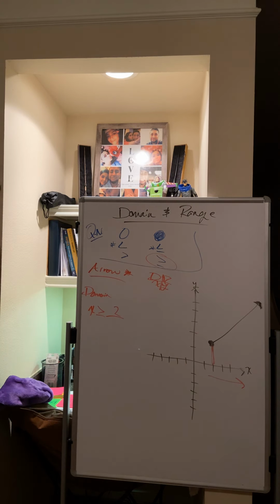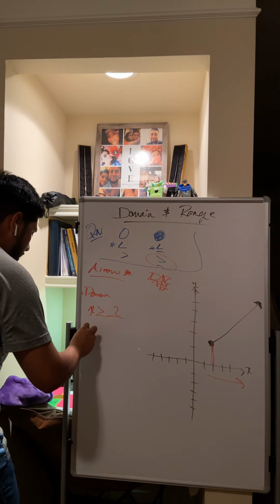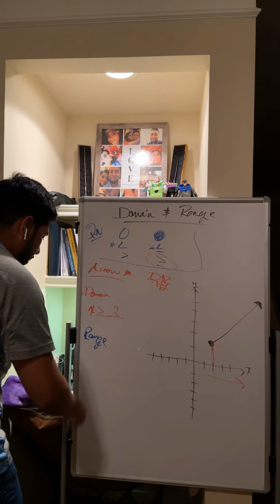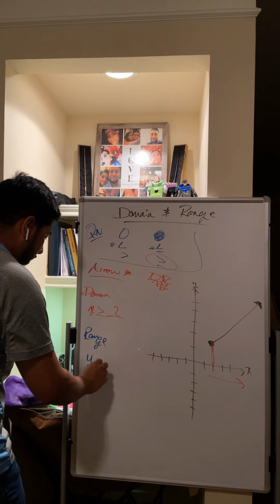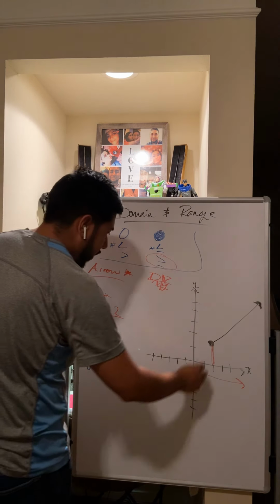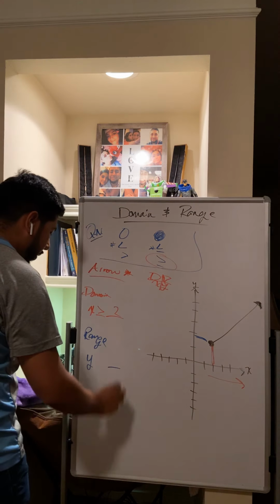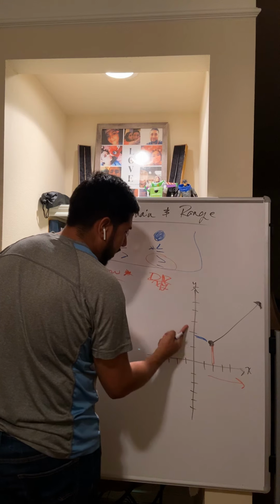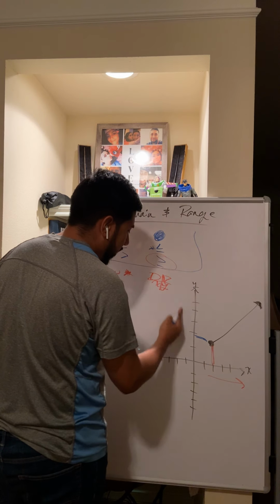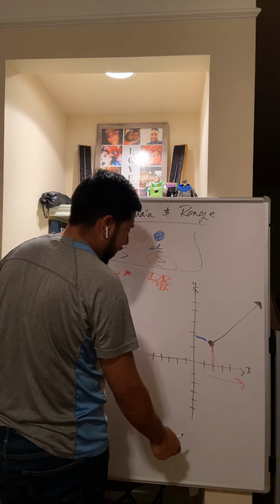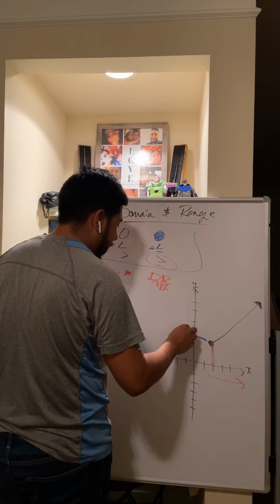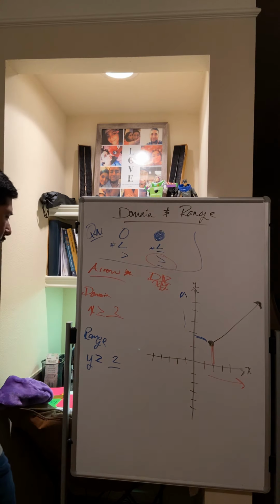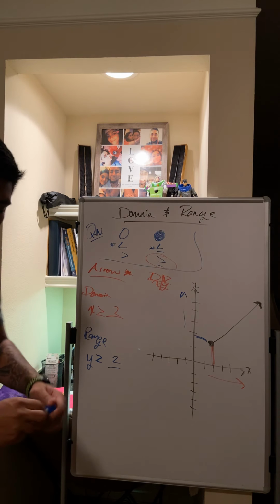Okay, let's look at the range. So we got the y value something blank. Right there, so we're going to use 2. Again, where's the arrow pointing? Is it going towards positive greater numbers or is it coming down towards the negatives? Looks like it's going up, so it's going to the positive. This is greater or equal to.